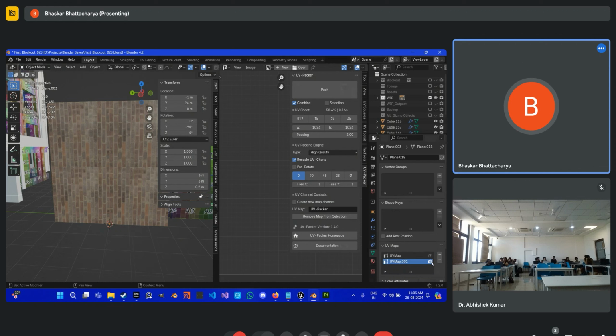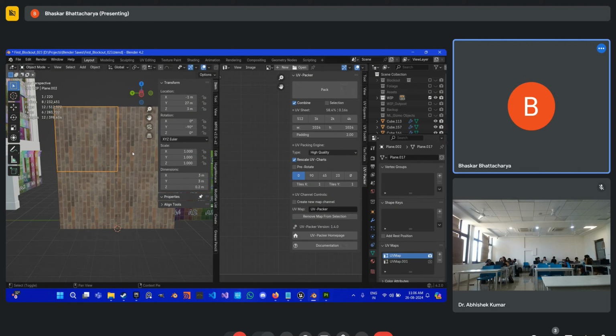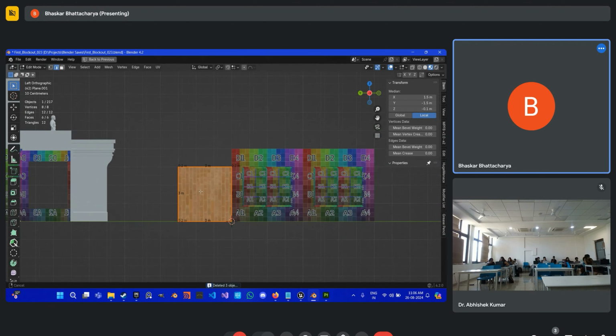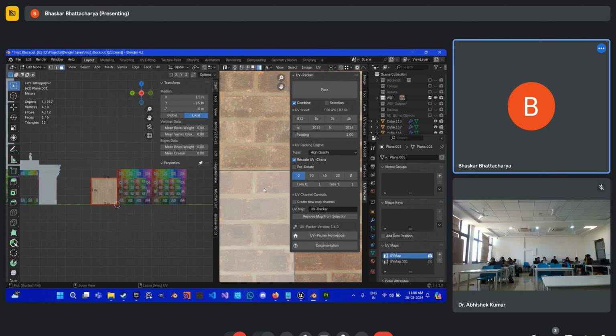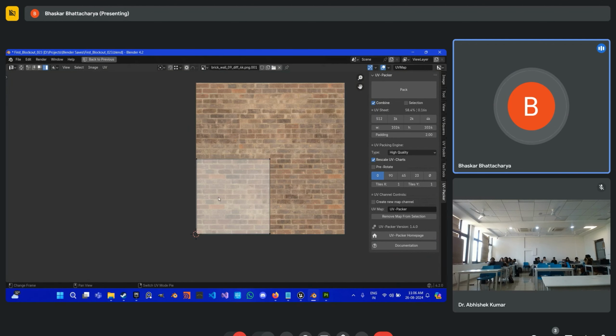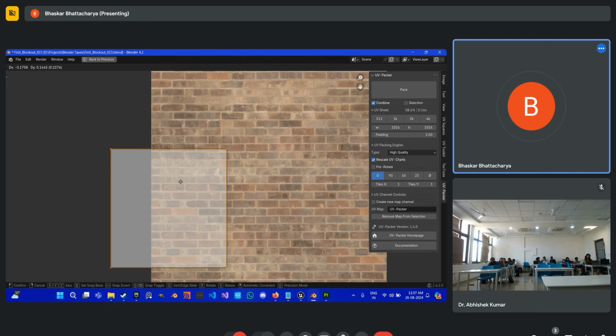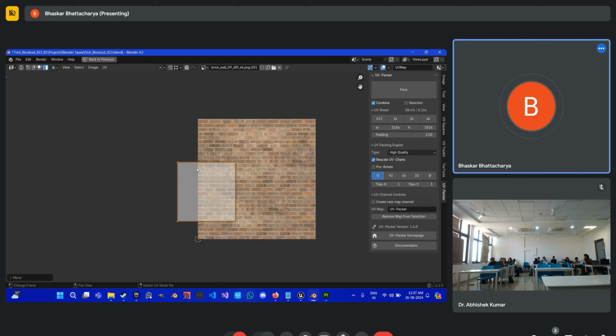I'll make this the rendered one. I'm going to delete all this. And this time what I'm going to do is unwrap this. So we have this face, and in order to make this tiling, we need to make sure that this is filling up this entire UV space. I hope you are aware that if anything goes outside this 0 to 1 space, it simply starts tiling back. Whatever is here will wrap towards us.